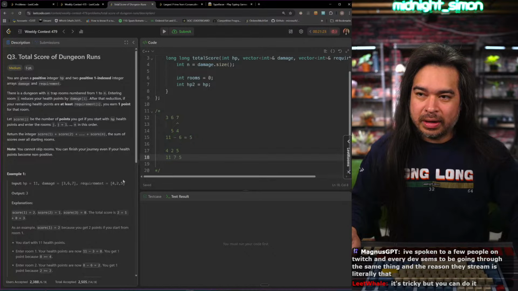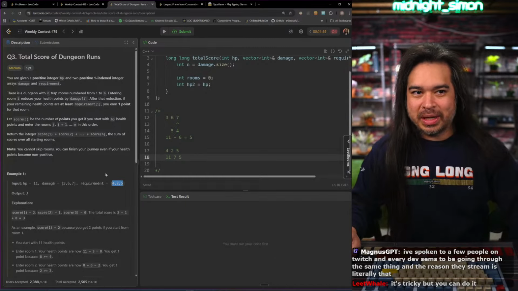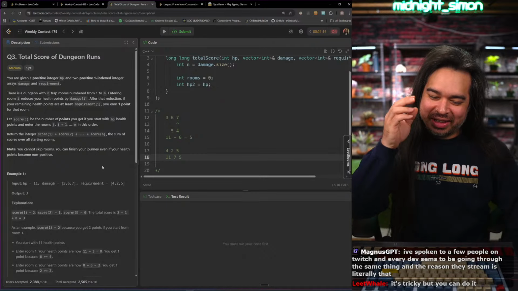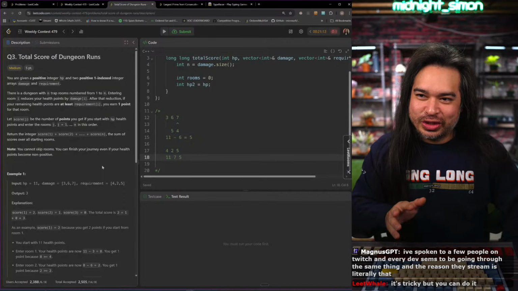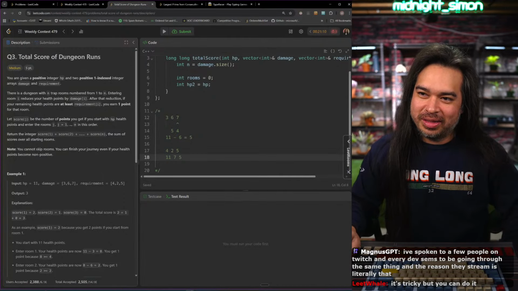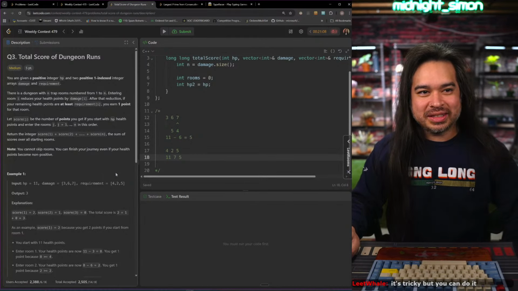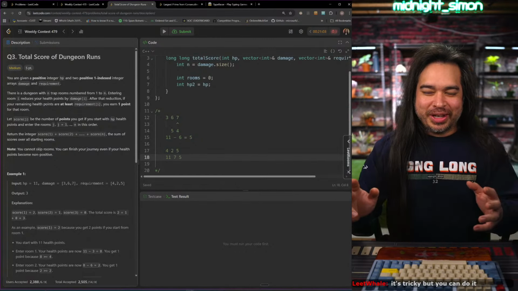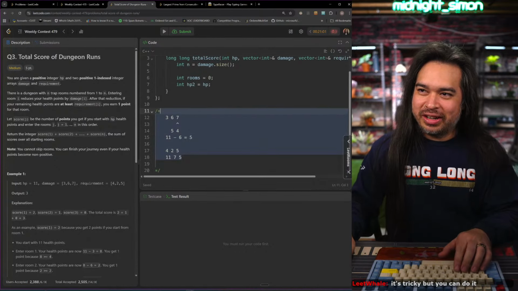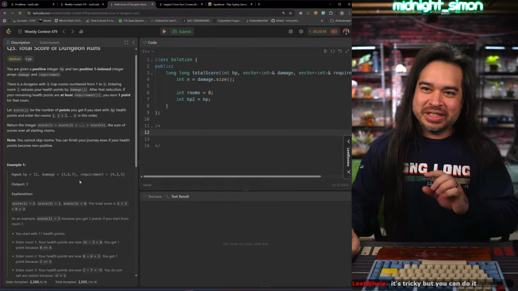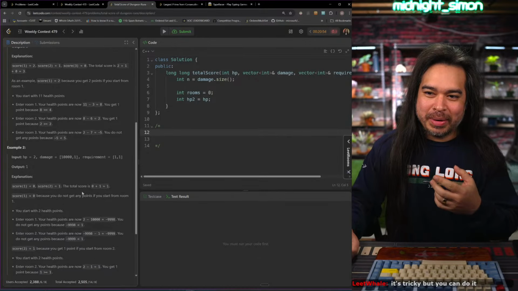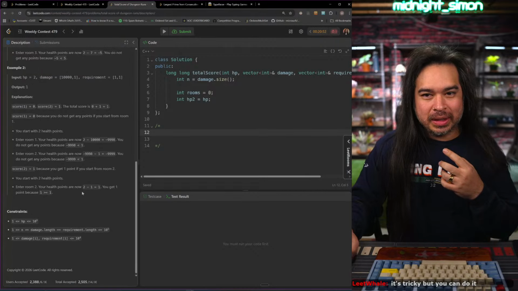So I think I just need to formulate the answer with suffix sums, man. It's tricky, but you can do it. Man, I see the vision. I just don't know what the blueprint is, if that makes sense. I can visualize it working, man. All right, let me try and lock in a little bit here. Maybe I just need a good example because this example isn't too great and I'm really bad at coming up with examples.